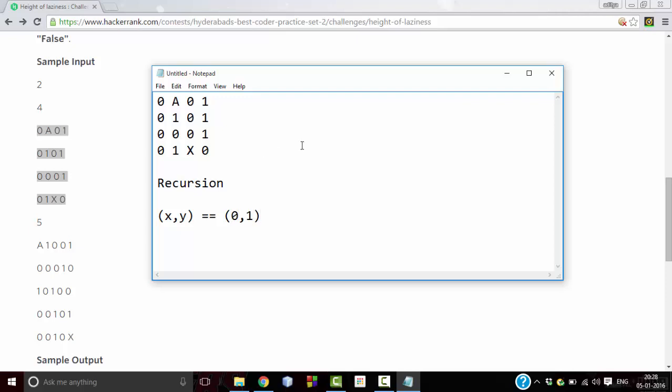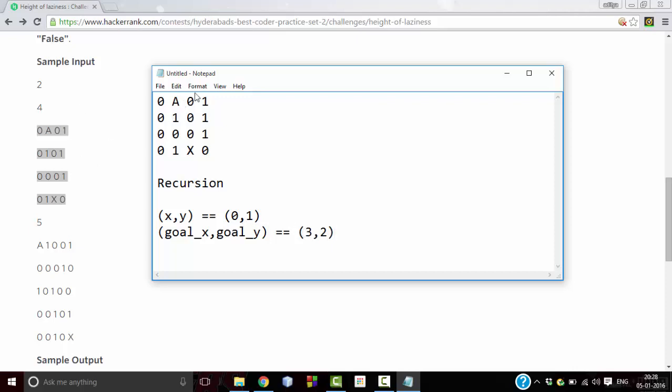Initially Mr. A is there, and what is the goal position? The end values of x and y, goal x and goal y, which is 3, 2. So you need to check whether 0, 1 can go to 3, 2 by following this set of constraints.